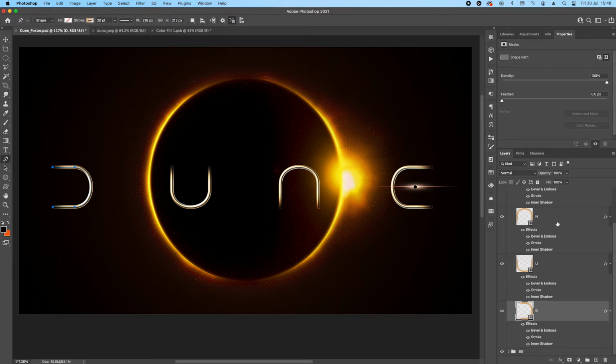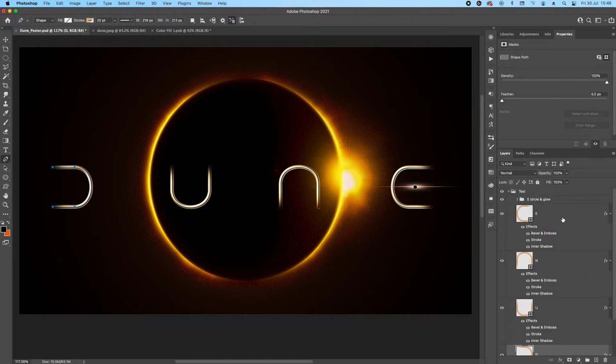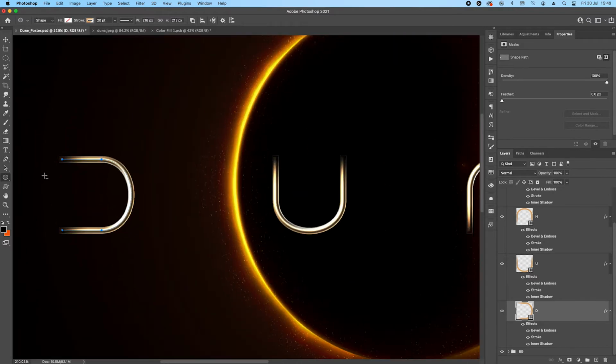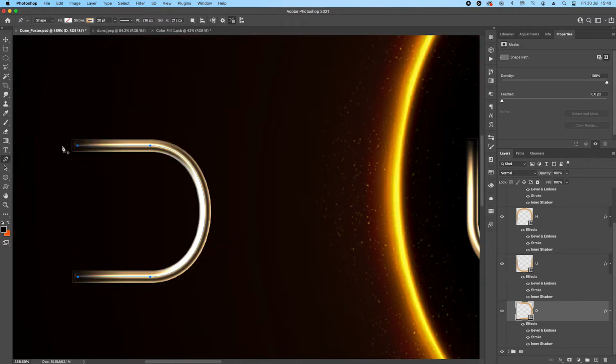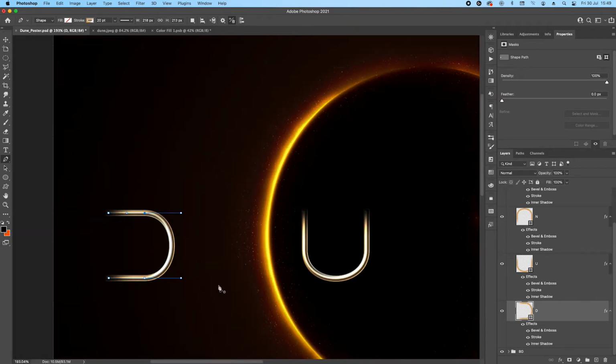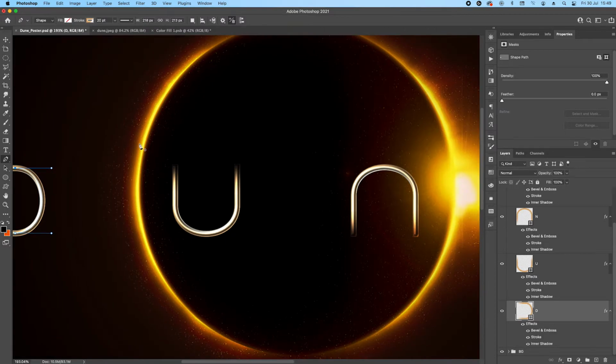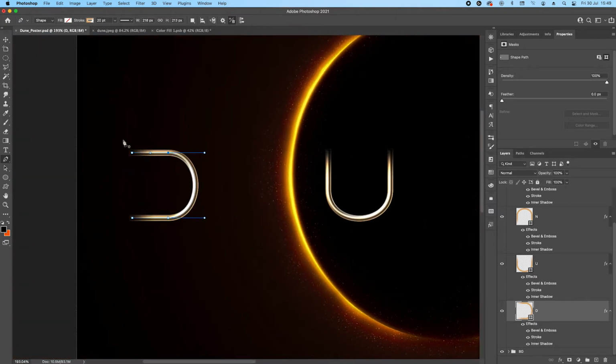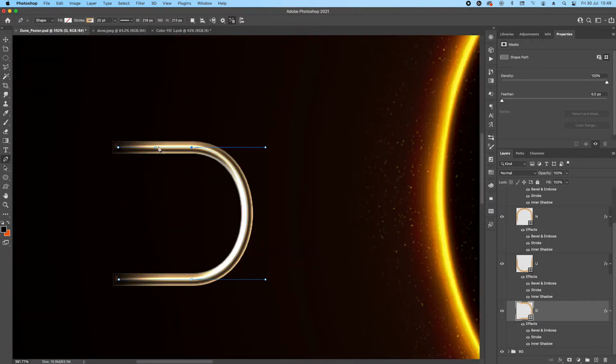So all we have here, all these are paths I created. If you take a look at this, let me just zoom into letter D and use P for the pen tool and then just select this. So you can see there's an anchor point here. There's another one here. Oops, sorry, so you can see I just dragged it all the way here and then went back and did the same on the other side. Super simple, because basically every letter is the same. You just have to rotate them in a way, and that's all. So let's take a look how that actually builds up.